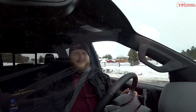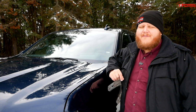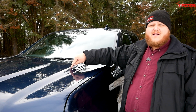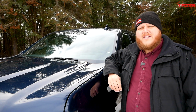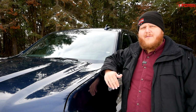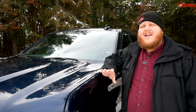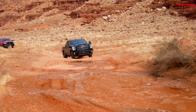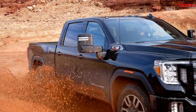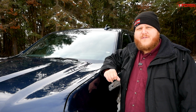You cannot compare gas and diesel without comparing the price, and diesel is definitely always going to be more expensive. So here in this high country, for this diesel engine, you're talking about just a little under $2,500. But if you get a Silverado LT, that's the lowest trim level that the diesel is available, it's a nearly $7,000 option. And that high pricing is much more normal for trucks, because if we're talking about heavy duty trucks, in the Sierra 2500 AT4, it's nearly a $10,000 option, and same goes for the Ford Super Duty.